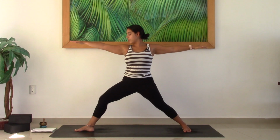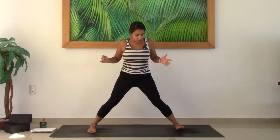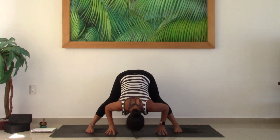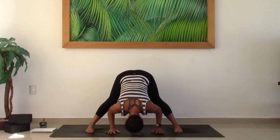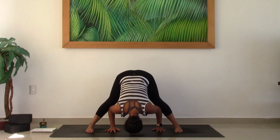Go ahead and straighten the right leg, turn the right toes so they come parallel. So the right foot comes parallel to the left. Hands come onto hips. As you inhale, lengthen through the spine. As you exhale, hinge at the hips and fold over your legs, coming into a wide-legged forward fold. Hands can come onto the earth, maybe in line with the feet, if that's available. Distribute the weight evenly along both feet.